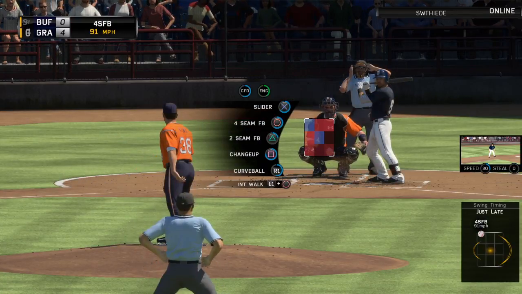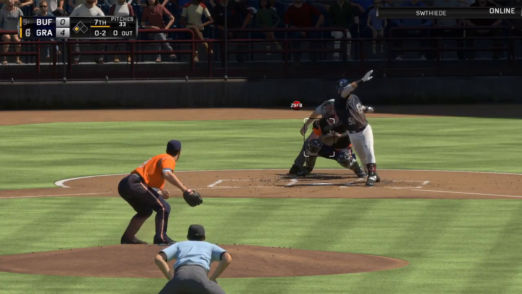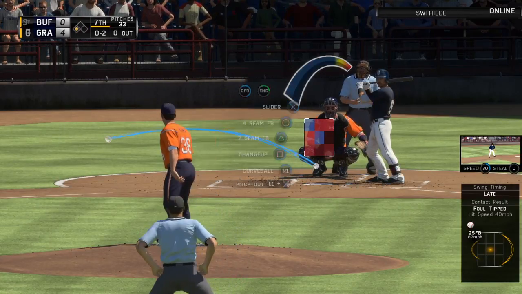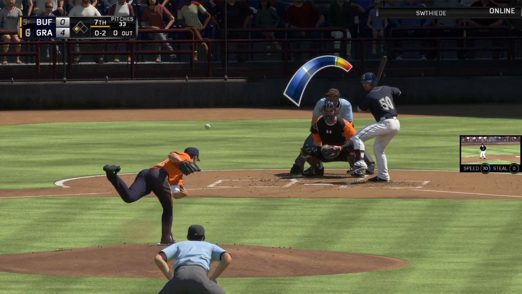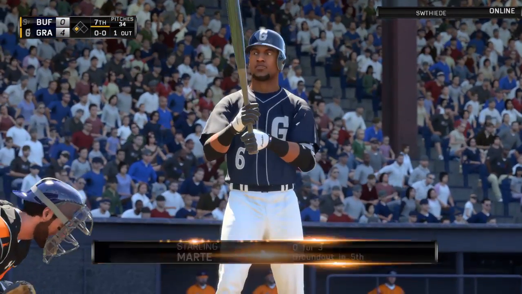Comes back with a fastball up and away that swung on and missed. 0-2. Protecting on 0-2, so we'll do it again. And a changeup swung on and missed for the first out.